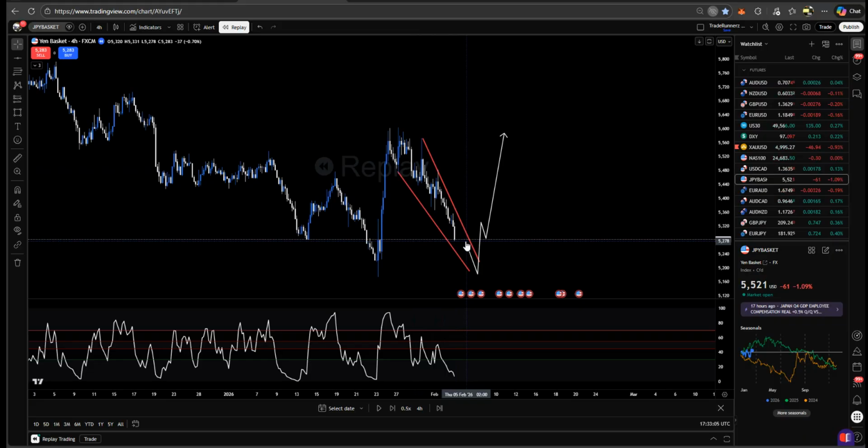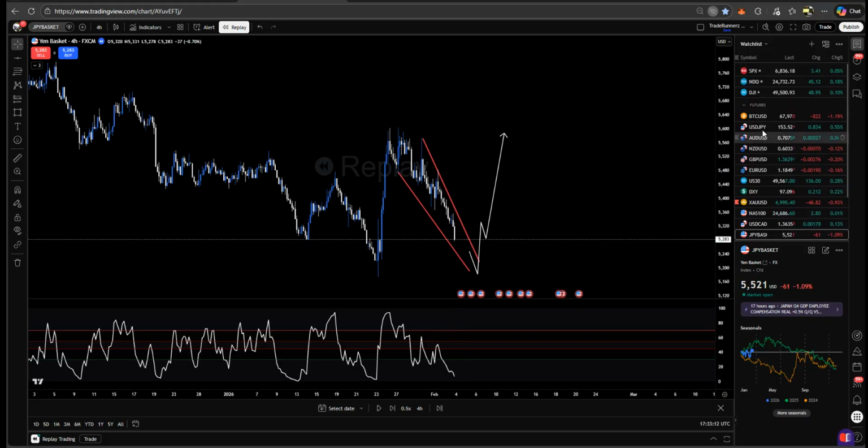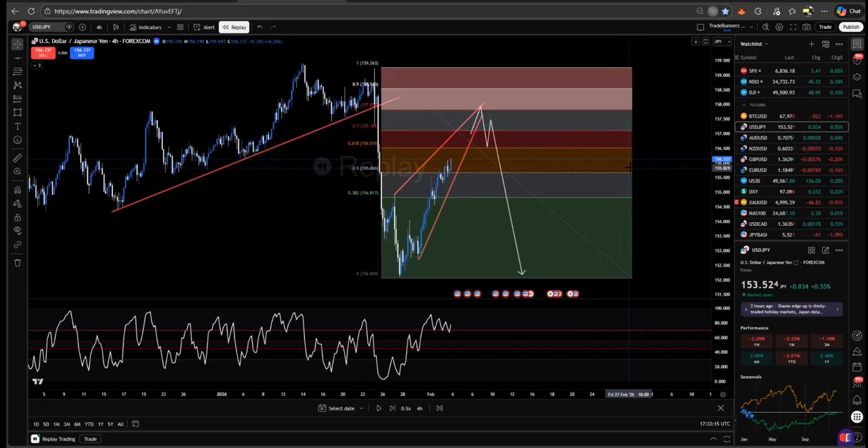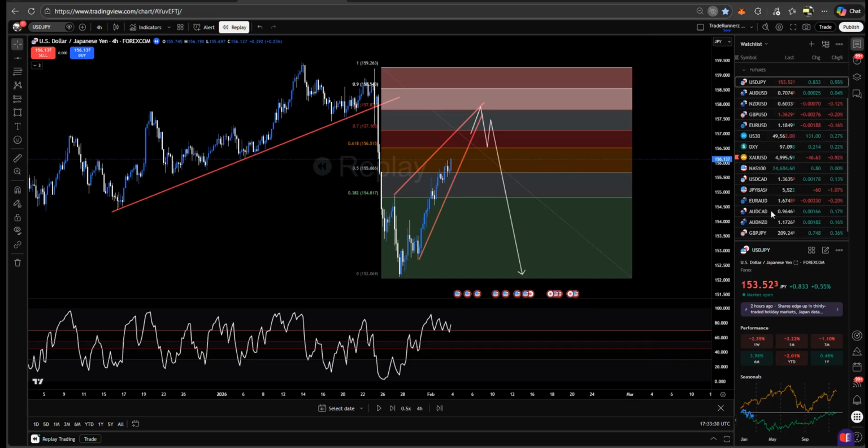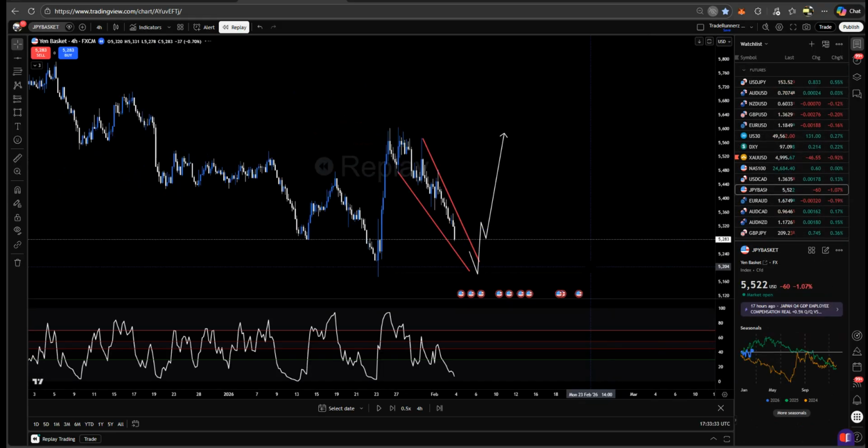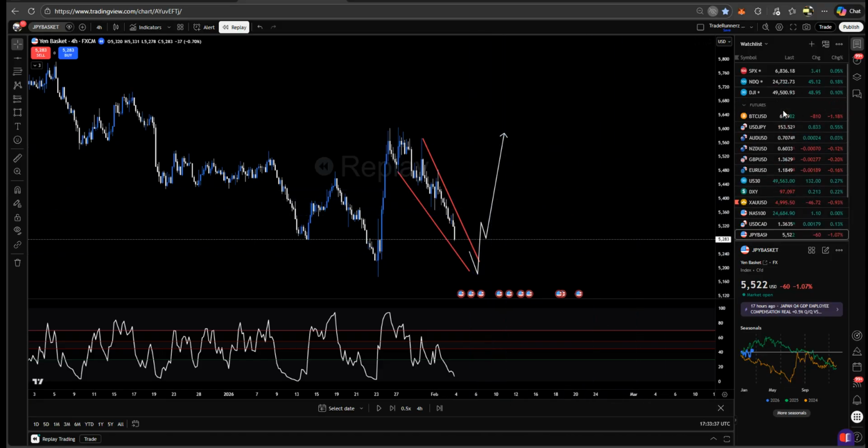so with the yen basket, when it's going up, UJ is going to be going down, because that means the JPY is stronger than the USD. I'll say that again. The JPY is stronger than the USD when the JPY basket is going up. So when it's going up, it's stronger than the dollar. Okay?